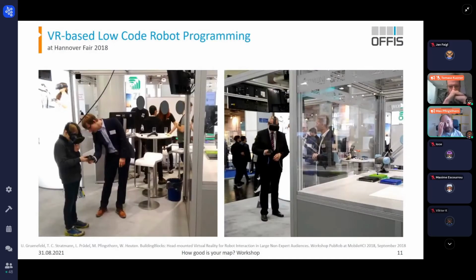And one of our metrics kind of for usability is if kids or politicians can use it. So this is something that we showed at Hannover Fair in 2018. And yes, both, anecdotally of course, could use this system in a way that, of course, they had never programmed a robot before, but could still make it do within the task constraints, of course, what they wanted to do. So this was quite empowering.